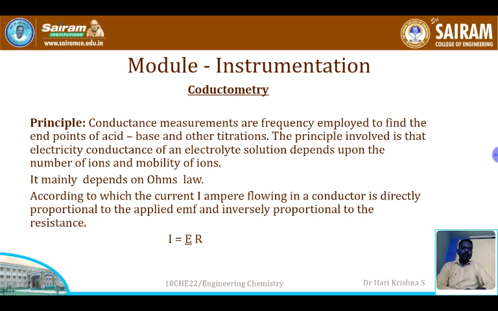So what is Ohm's law? All of you know Ohm's law very well because you've studied it in your electrical course. According to Ohm's law, the current flowing in a conductor is directly proportional to the applied EMF. So I is directly proportional to E, that is, I is equal to E/R, where R is the proportionality constant. R is nothing but the resistance offered by the conductor.